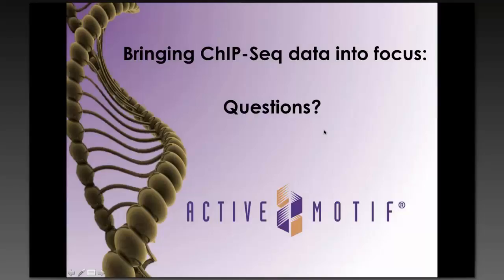Mason, maybe you can rephrase that or read it again. Yeah, I'm trying. The way I understand this question is, if you're ensuring the same amount of starting material between inhibitor treated and not, do you think that would eliminate the overamplification issue? A little bit of a confusing question, because the starting material, I'm assuming, means the amount of chromatin going into the ChIP reaction. Well, I think they're talking about after treatment.